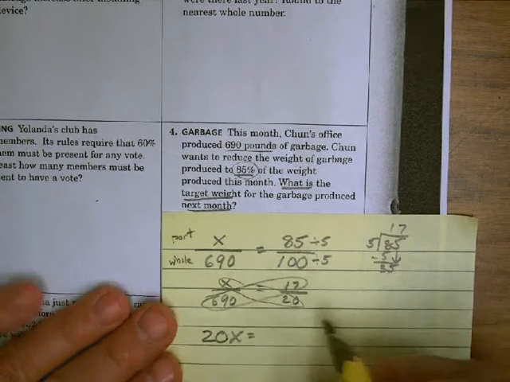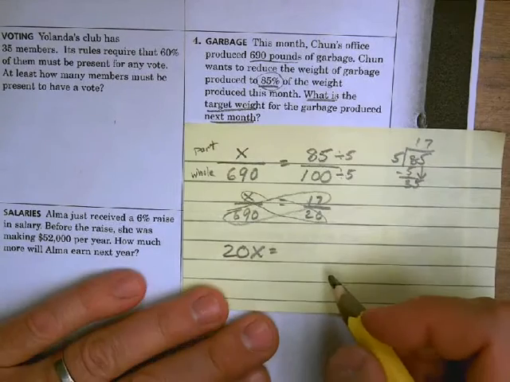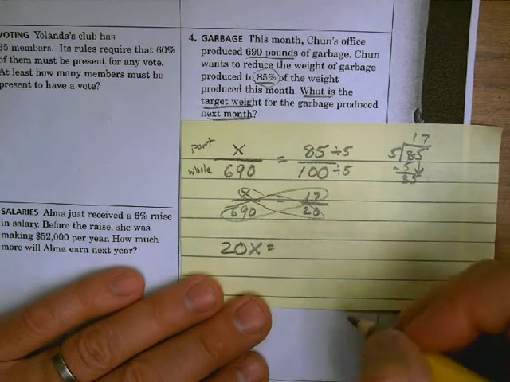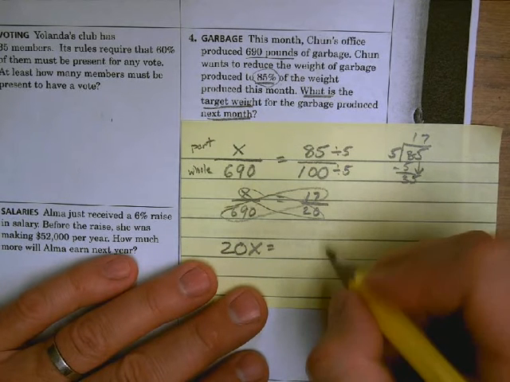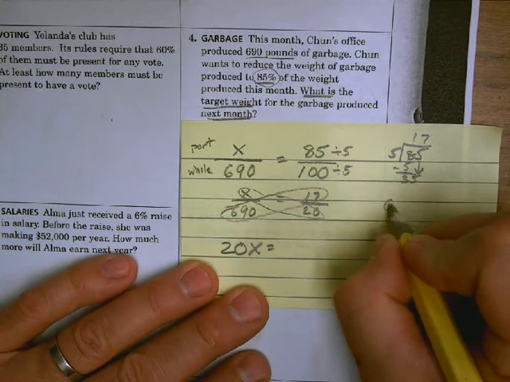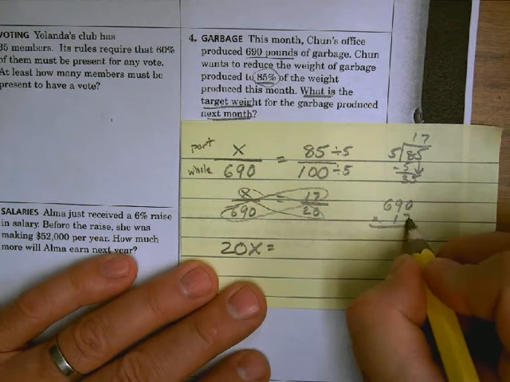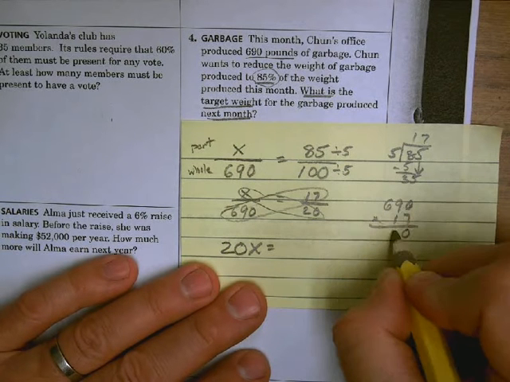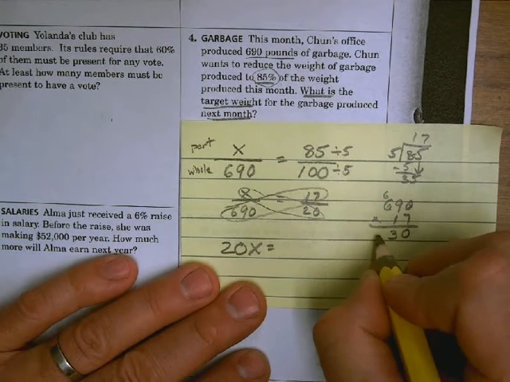So why don't you hit the pause button again and work out what 690 times 17 is. Alright, hit the pause now. Okay, welcome back. If you hit the pause button, you just came back and you're going to work out 690 times 17. If we work that out together, you should check your work now. 7 times 0 is 0. 7 times 9 is 63. We carry the 6. 7 times 6 is 42. Plus 6 more is 48.